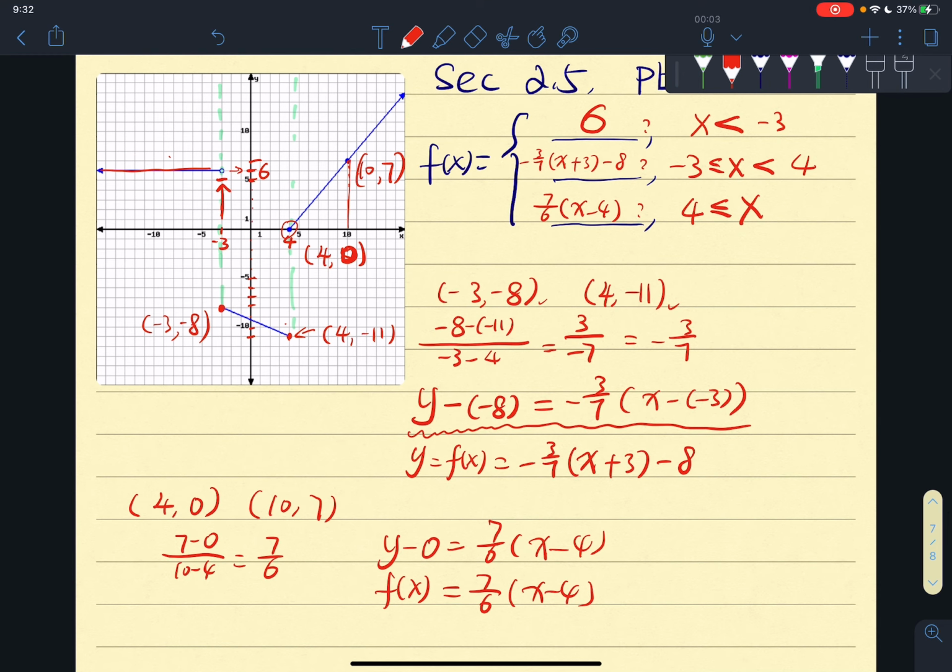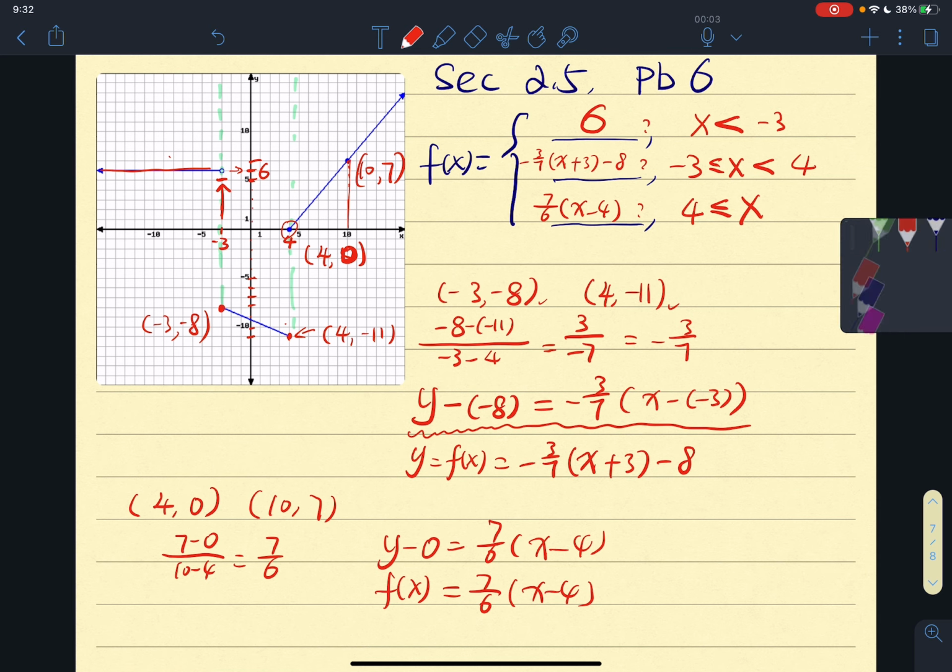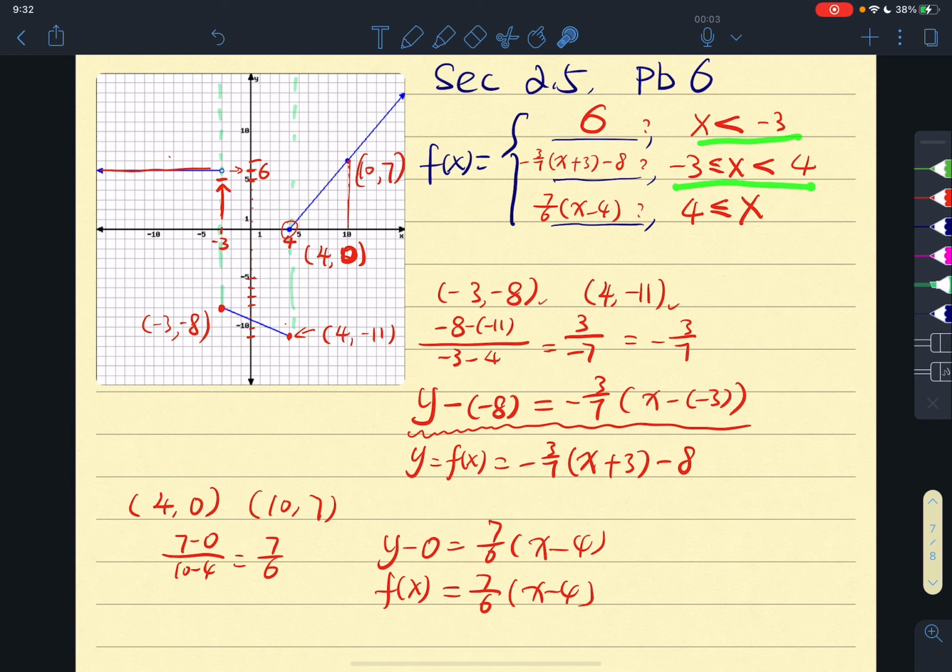Essentially, you will be tested on identifying straight lines multiple times, and the only thing relatively new is making sure you are able to specify the cutoff points, which is pretty clear. All you need to do is find the x component of the places where the expression clearly changes. The teeny tiny piece to be more careful about is whether you should include or exclude the boundary points, which you can identify easily by seeing whether you have a circle or a solid dot. Okay, so that's everything we have for this problem. Hopefully it resolves your concern.